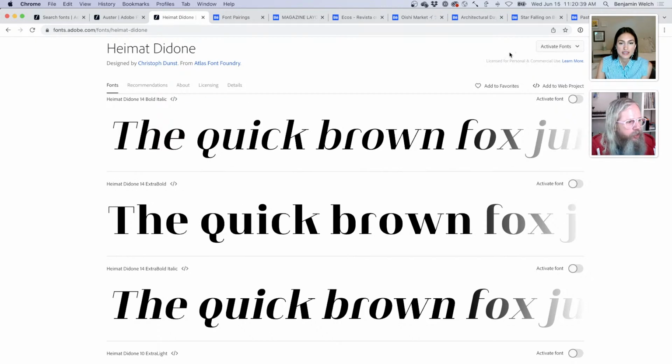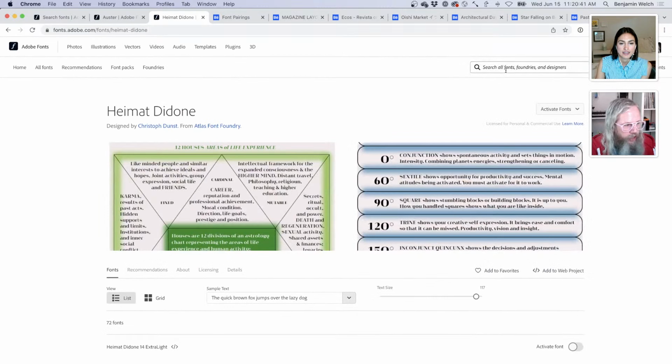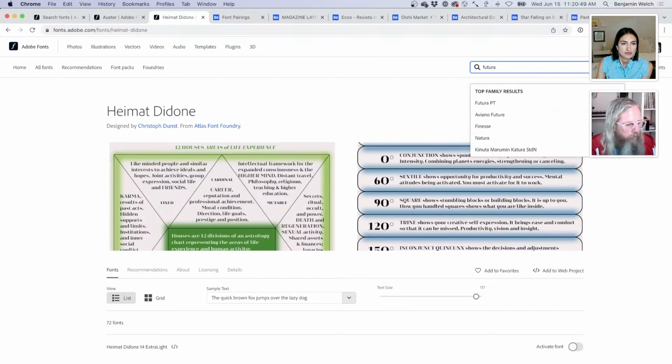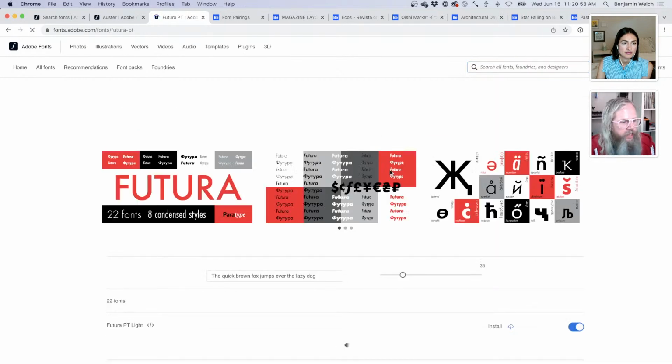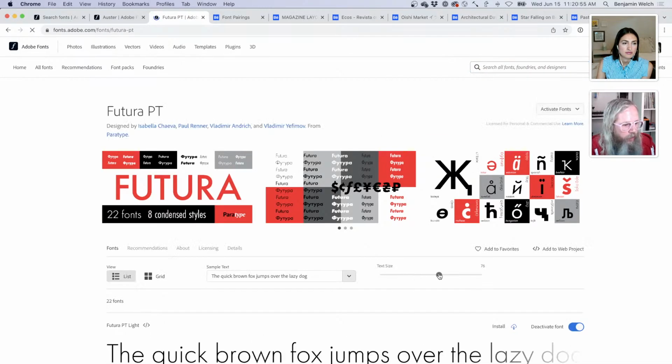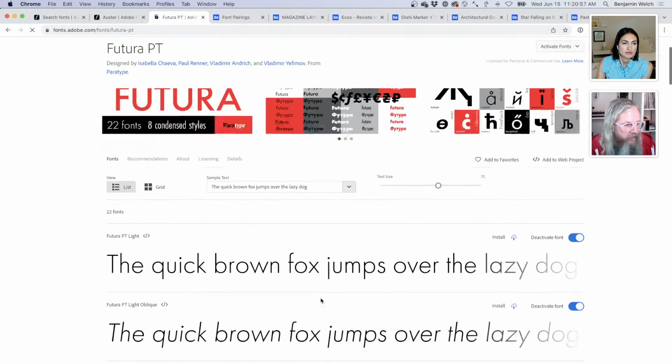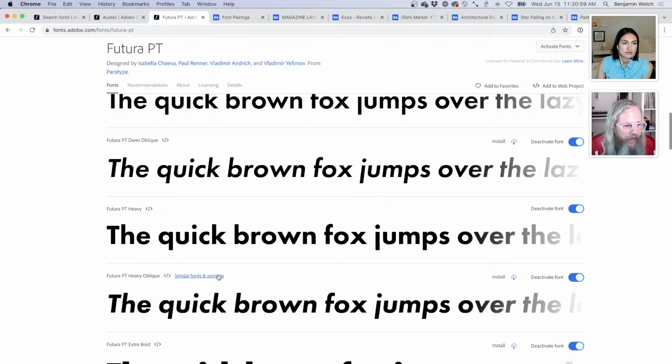And then just to show you what no contrast looks like, let's look at something like Futura, and we'll do all caps on Futura, and you'll see that Futura, when it's all caps or even lowercase, but let's go down to the bold. Look at how little contrast there is. So little contrast. So I hope that's clear that all of these stroke widths are almost exactly the same.